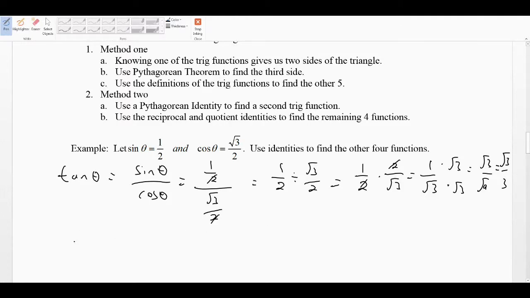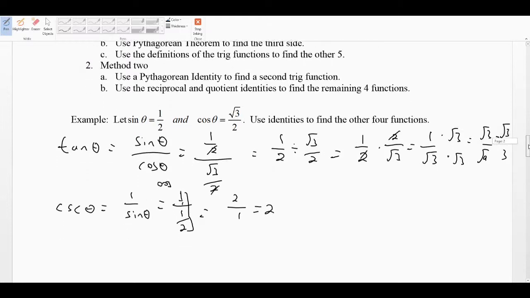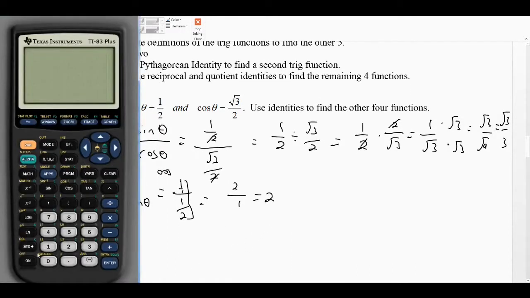Now, I'm going to find cosecant of theta, which is the same as 1 over sine of theta. So that's 1 over, and sine of theta is 1/2. And you can do this. Let me show you a trick. I briefly mentioned it up here. I call it ooey. Outers over inners. 1 times 2 is 2 over 1 times 1, which is 2. Or you can divide it out or use your calculator. If you're going to use your calculator, let me show you how you do that. 1 divided by parentheses 1 divided by 2. Notice the parentheses.